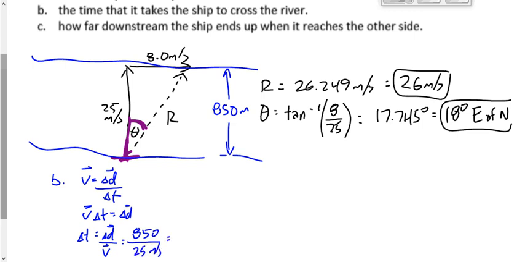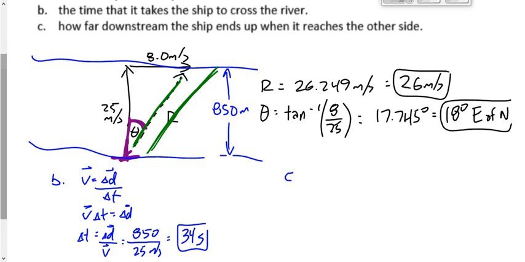Does that make sense? This would not make a lot of sense to do, but you could use the 26.249 meters per second right here if you found that displacement as well. That would work, but it would be a lot more work than you need to do, because we already have a displacement and a velocity that are in agreement with each other, the same direction. So let's say 850 divided by 25. I think that works out to be 34 seconds, and it is exact, I think, right?